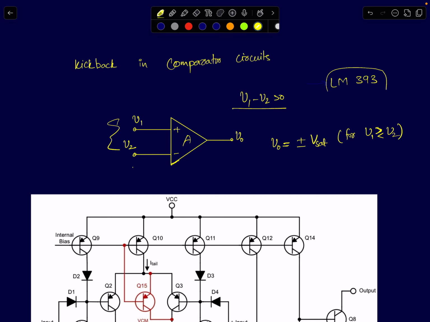Hi everyone. In the last two lectures, we started off our discussion on the voltage comparator circuits. We looked at the schematics of commercial voltage comparators like the LM393 and then compared it with the popular 741 op-amp IC, and then we saw what the differences are between the two ICs. Now why did we do that exercise?